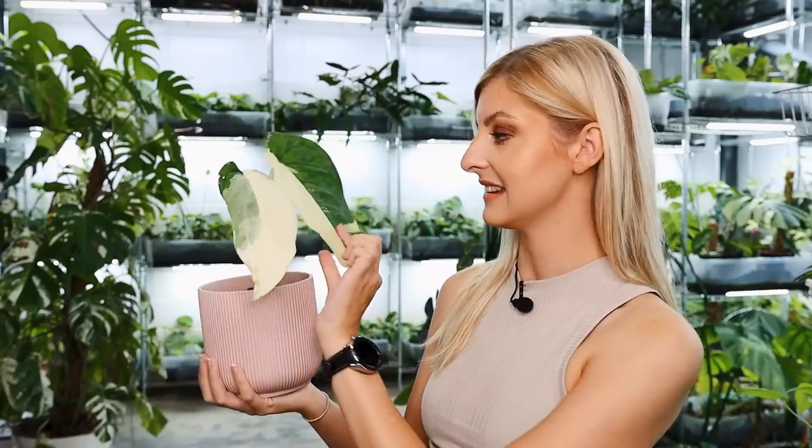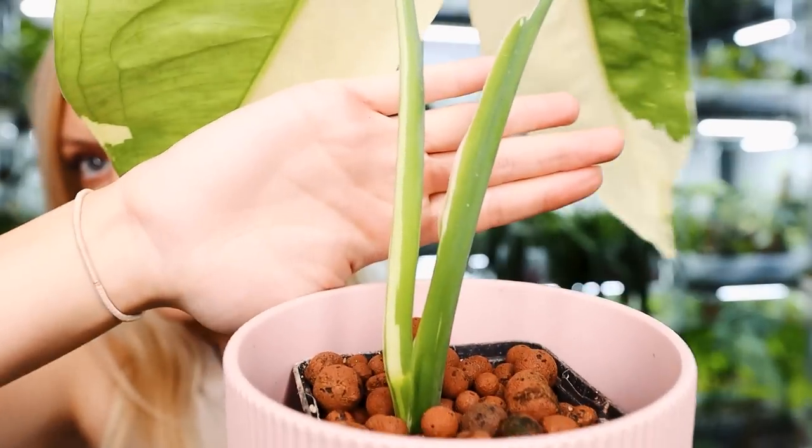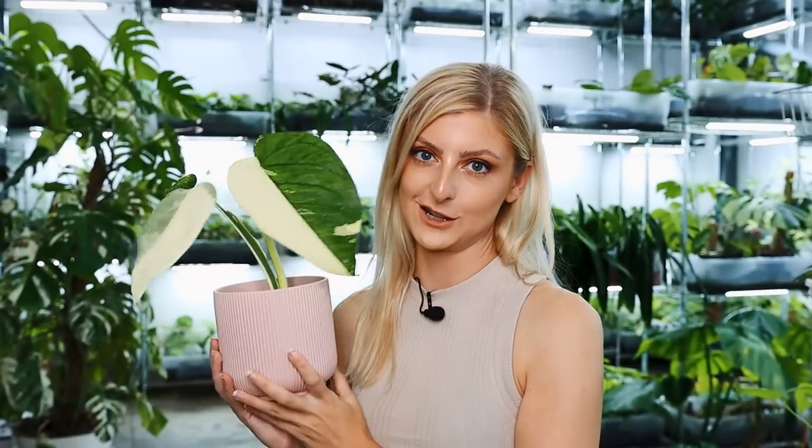But how nice is he? He's not full size, by the way, obviously. These things can get really big, but because I keep choppity-chopping him, you know, to get my return on my investment, he's staying a bit smaller. But I have to show you these stems, because these stems look absolutely beautiful. You see them there a little bit on the back. To be honest, I think the front looks better. It's just being able to see them through the leaves. I tip the leaves back, then you can see through it. It's got really good variegation on this plant.